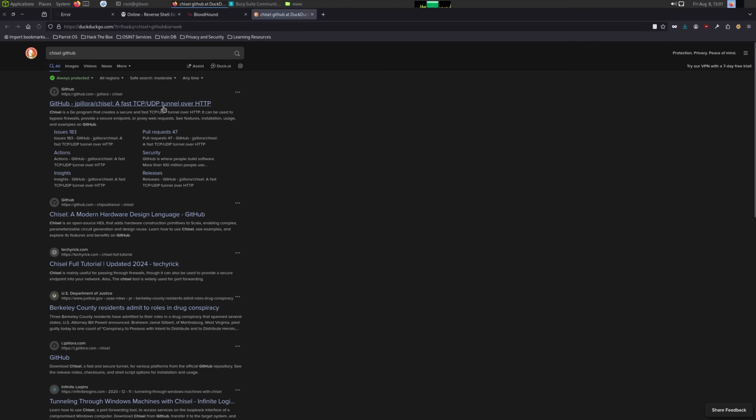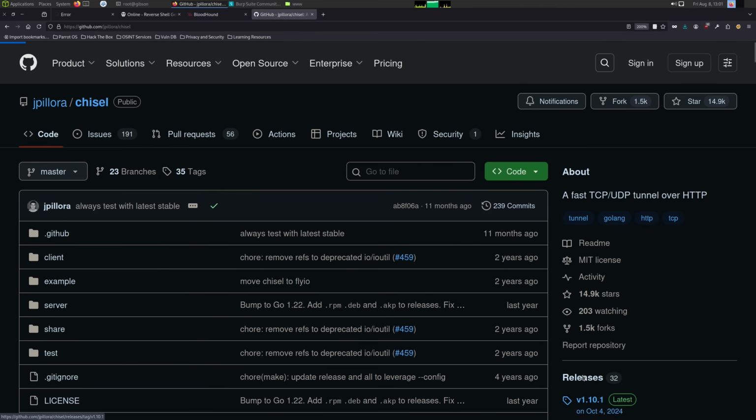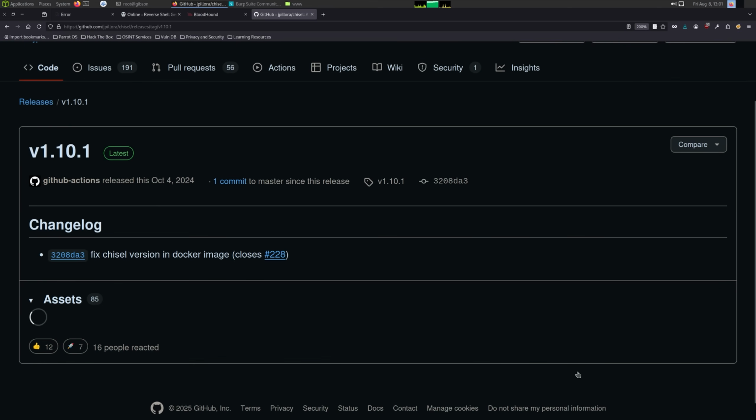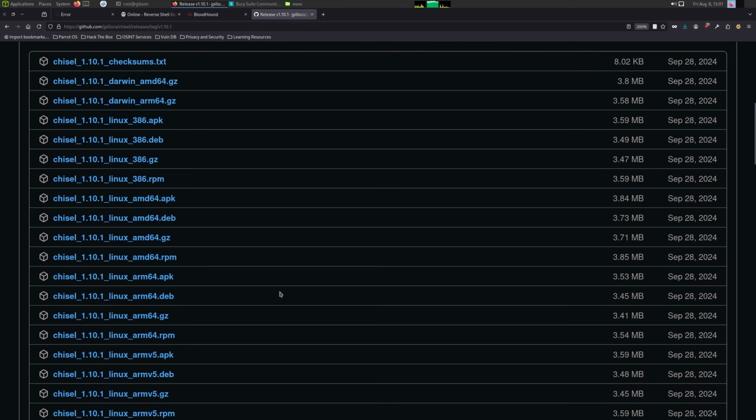So let's just do Chisel GitHub. I'm going to download the latest copy of Chisel and then hope Defender's just not flagging that, because I'm really assuming this is a Defender issue since when I copy the file, it just disappears, right? So we can just download the latest copy. Hopefully the signature won't be there, and then have it work this way. If this doesn't work, then I'm probably going to revert the box and try it again, because something odd could be going on, but I doubt it.